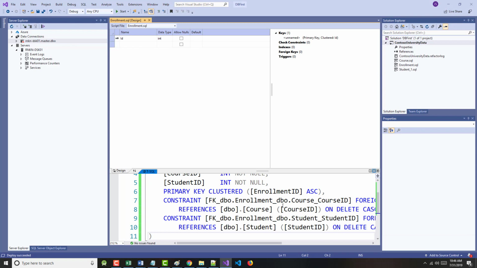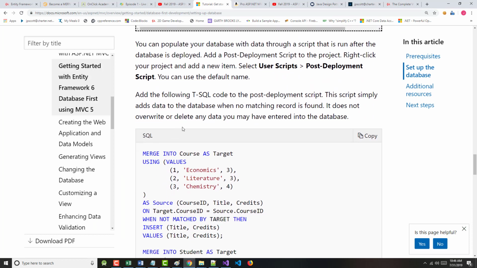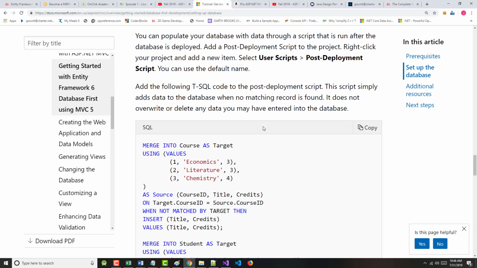They're right there. Alright. When I come back in just a minute or 2, I'm going to come in and add the following code to the post-deployment script. All right. It says it simply adds data to the database when no matching record is found.